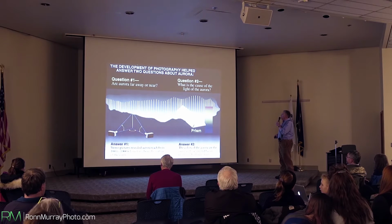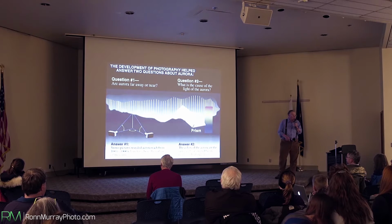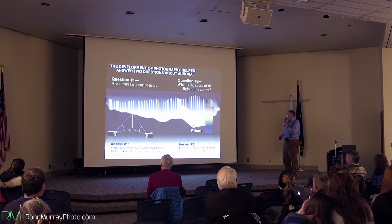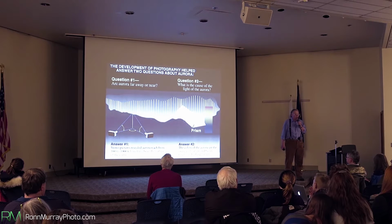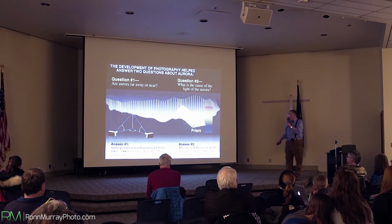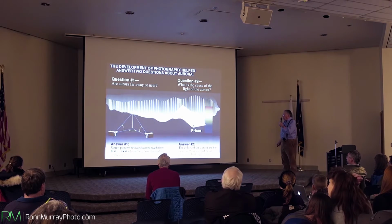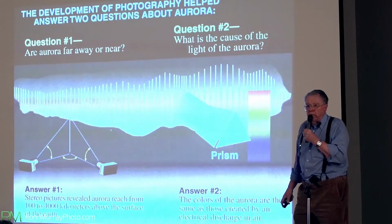A lot of things happened when we got film, and by that I mean glass plates, back around 1890 to 1900. For the first time, we identified where the aurora was in the sky above the ground, because prior to that, they didn't know if it was flowing in from outer space or was it swamp gas coming up from below. But now they identified it in the sky as a physical thing and got the altitudes with simple triangulation.